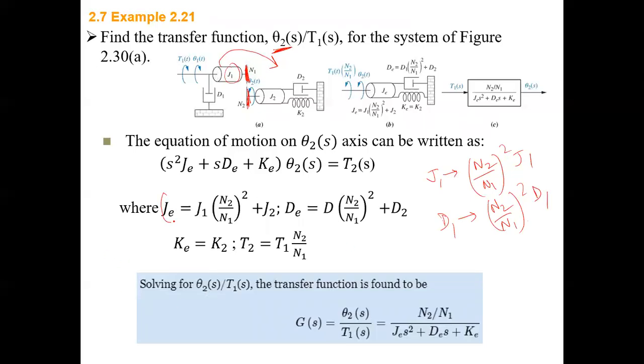Now the total J is this plus J2, because J2 is here on the right hand side. You don't have to translate it. It's already there. So J2 is J2. So now you have two terms, this is from the left, and this is on the right, so you don't translate it. Similarly, D1 also has to be translated to the right hand side. So this is D1, and then you have D2 here on the right, so we don't have to do anything there. Similarly, K, you don't have to transfer anything from the left. The K is only on the right side, so you don't have any change there. K is K2.